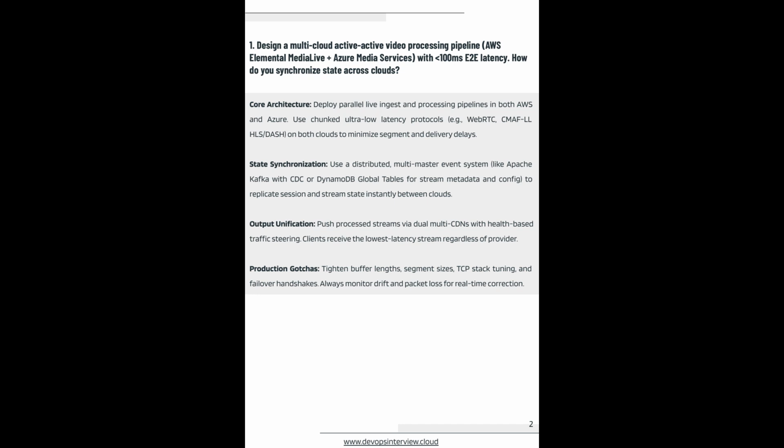And build retry logic and idempotency into your synchronization mechanisms. It means if a state update message fails to send, the system automatically retries. And if it accidentally sends the same update twice, the receiving end handles it gracefully without causing errors. Makes the sync much more robust to transient network issues. Canary tests and robust sync logic.